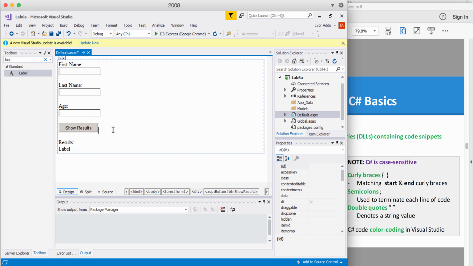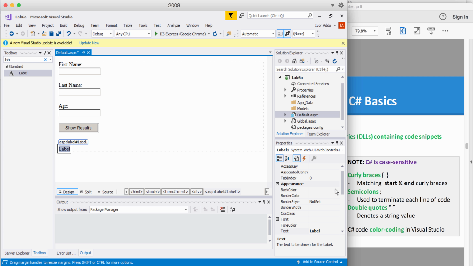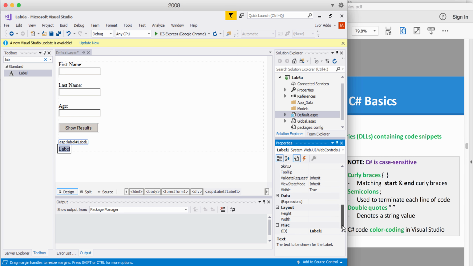Right, so that I'm setting the text property of the button. For the label control, I could set the value to lblResults and perhaps remove the default text.